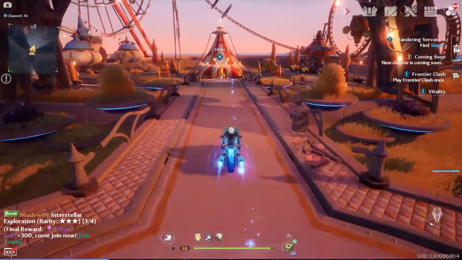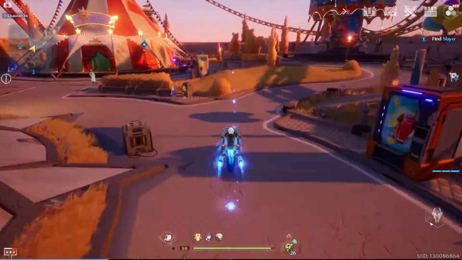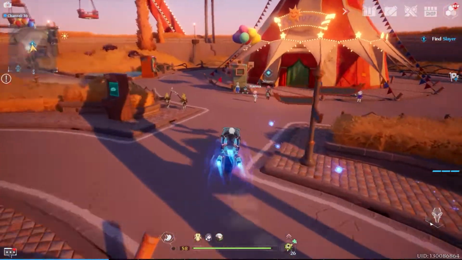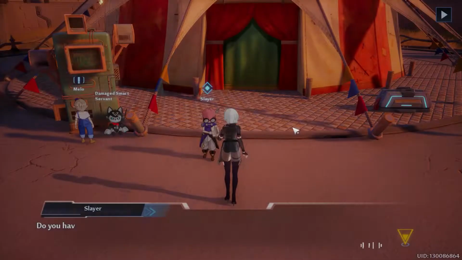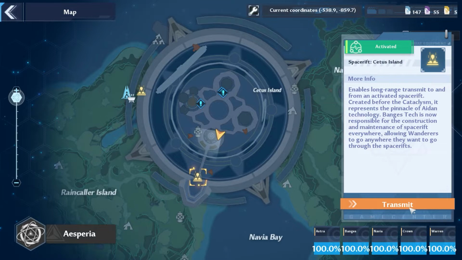From here you have to use again the main road until reaching the first tent, and behind it you have to reach the second one. Now speak with the Slayer NPC to give him the 3 items you bought previously in order to complete the objective. Now open your map and use again the Cetus Island space rift.